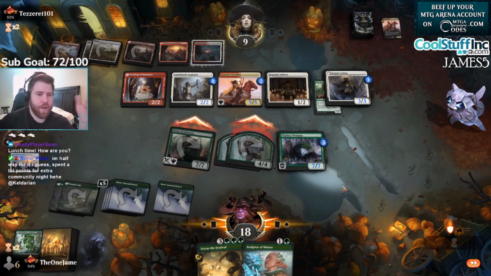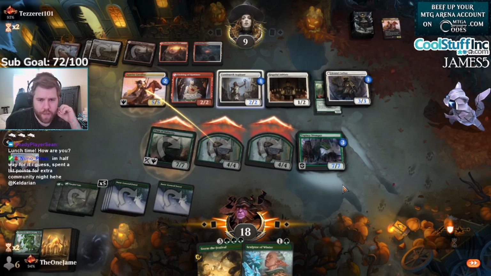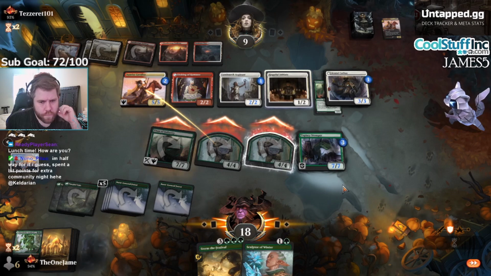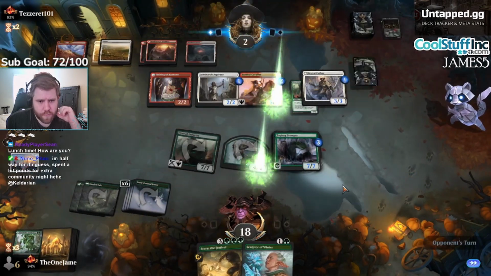We're just doing this because I know Sunrise Cavalier can block the 4/4, but they have to give something into the Titan, right? Now they're at 2.